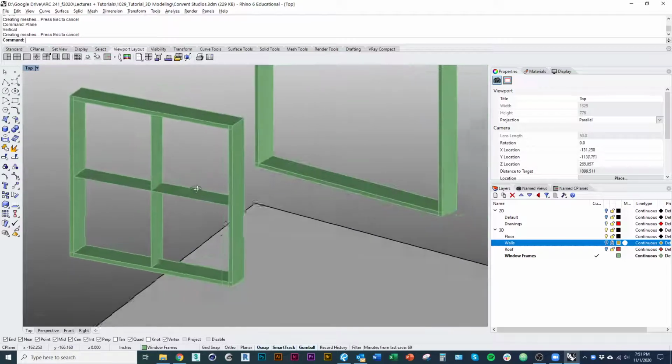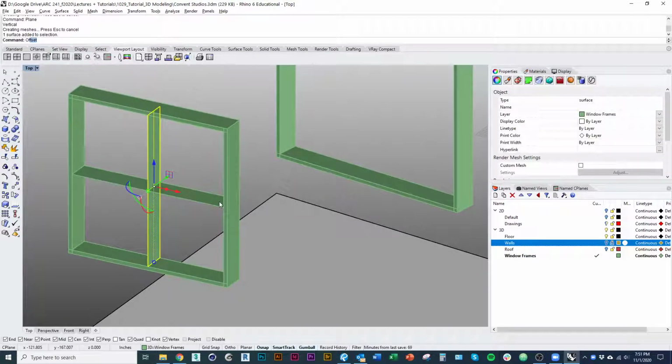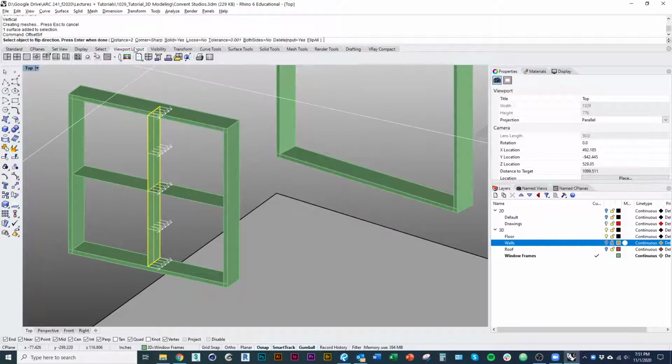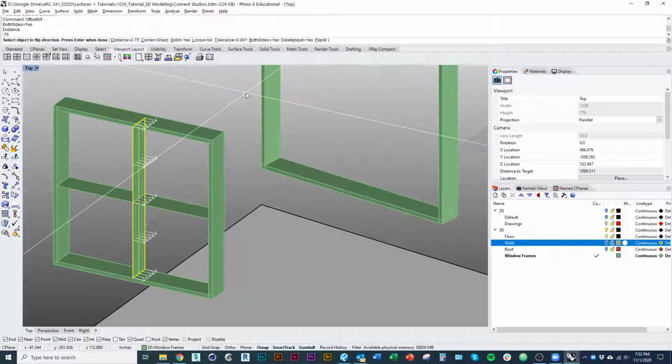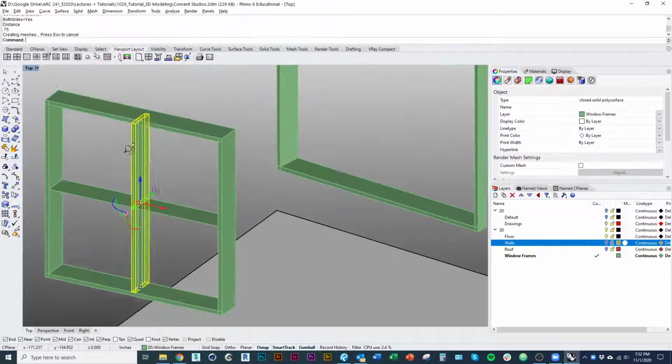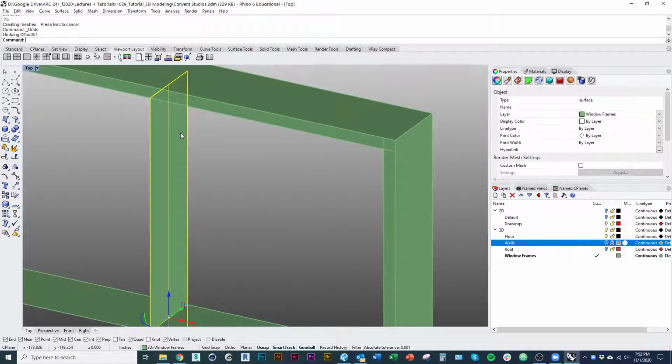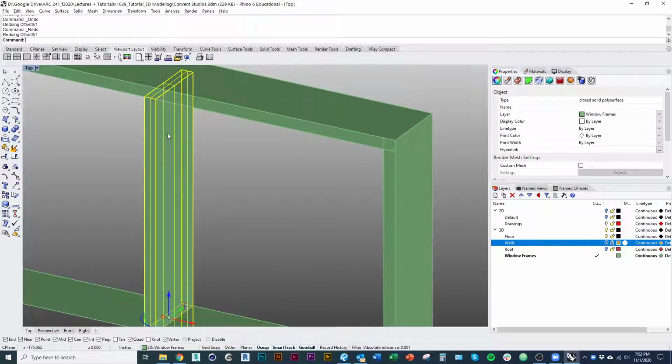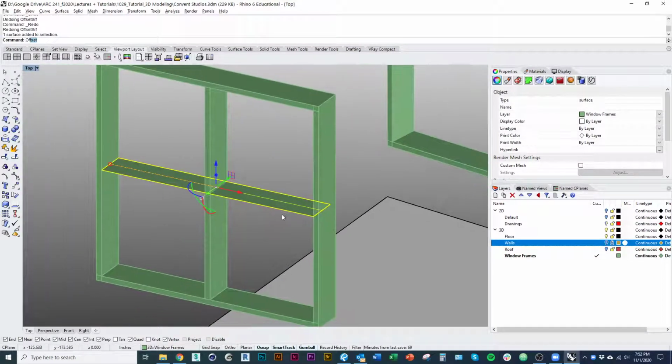So now we have a single plane, and we can do the same thing as before, offset surface. This time I'm going to use half the distance because I'm going to offset both sides in both directions. Because that surface where we have it currently is right in the middle of where we want that crossbar to go. So I'm going both sides, setting my distance to 0.75, and I'm keeping the option solid set to yes. And there you go. So you can see it offset in both directions there. See that? That's what we want.